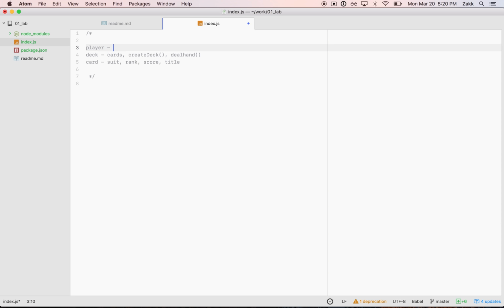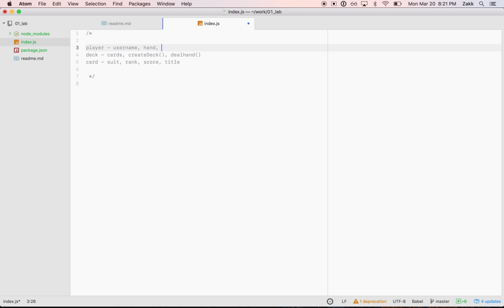So finally here for our player, each player is going to have a username, which is how we're going to identify them. And then each player is also going to need their own hand of cards. So we'll call that hand. And then let's see. So we're playing. We have our player that represents us, and we have a hand of cards.